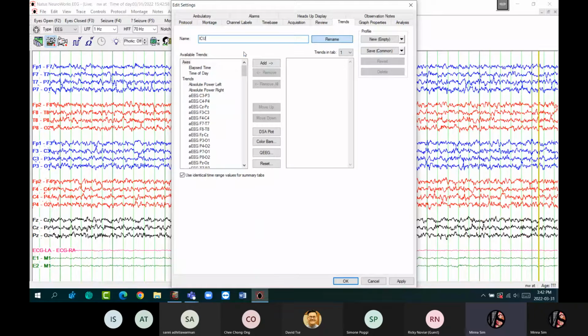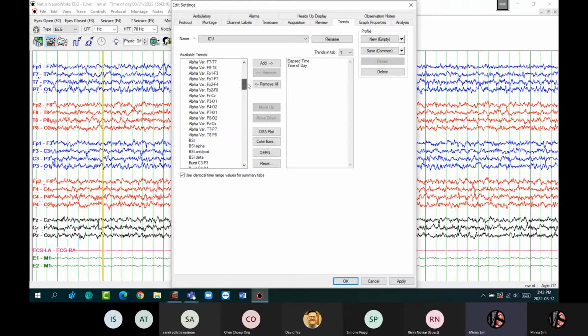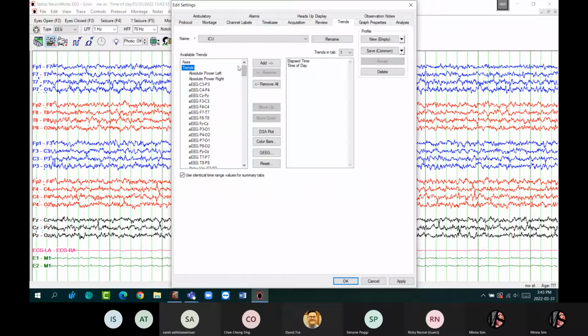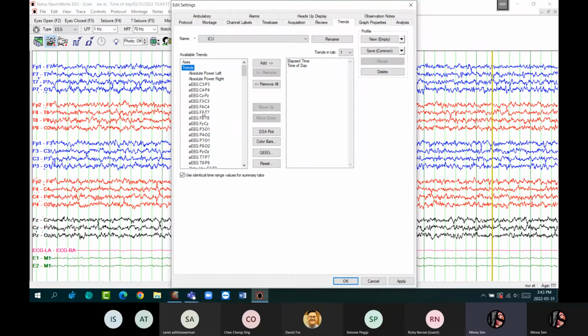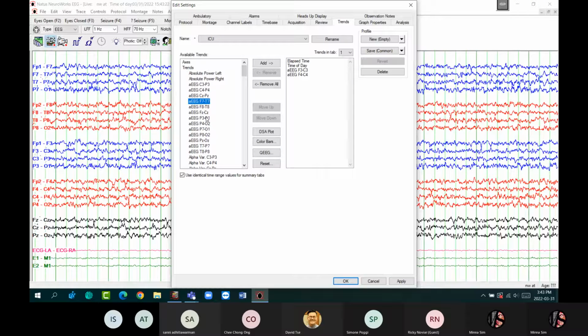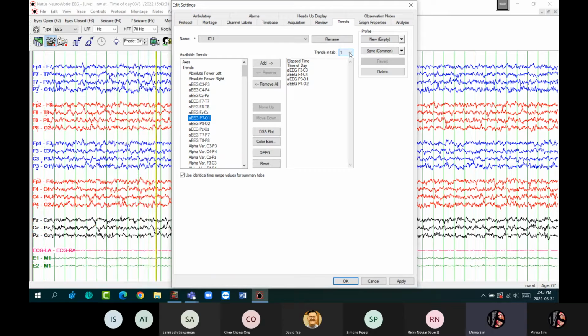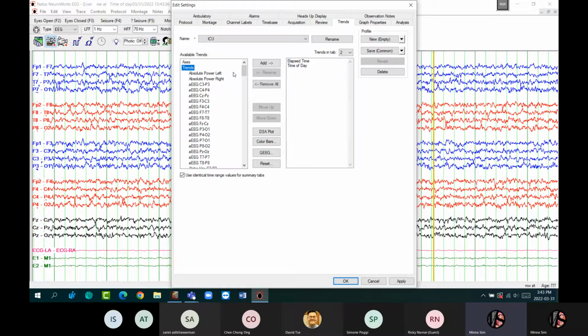And similarly, you can choose what trends you want to trend. For the axis, I prefer to use both. And over here is what's being trended. For example, I'm just going to choose a few. And this is what I want for my first tab. If I want to add an additional tab, I just need to go to number 2 and repeat the process again.